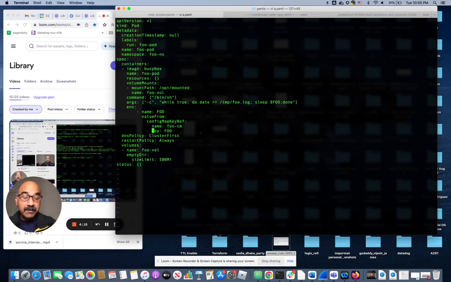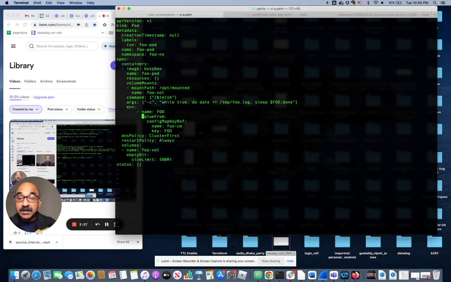In this case, we only happen to have one, but you can pick and choose. So we're choosing the key foo from the config map foo-cm and mounting that as an environment variable on the container with the name foo.